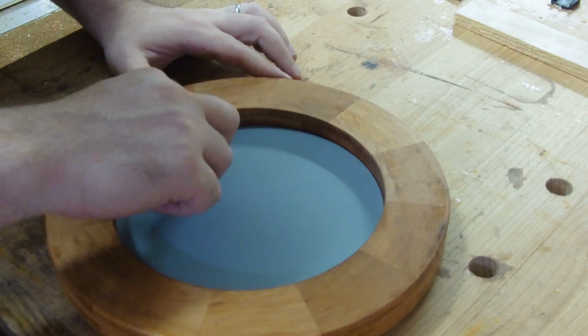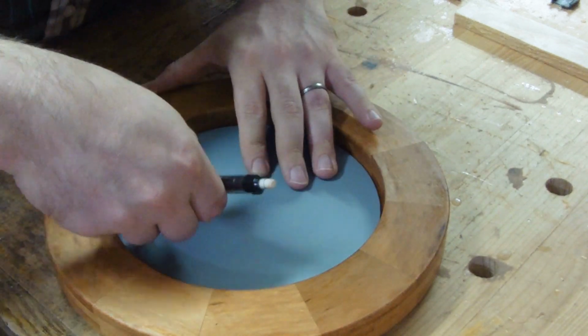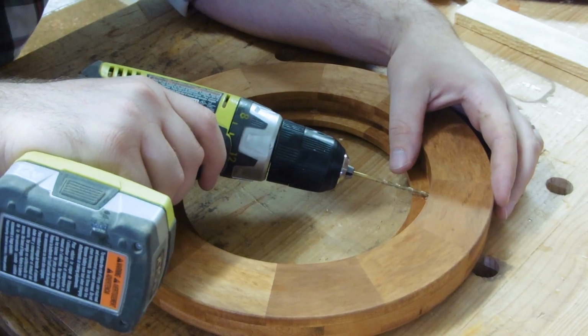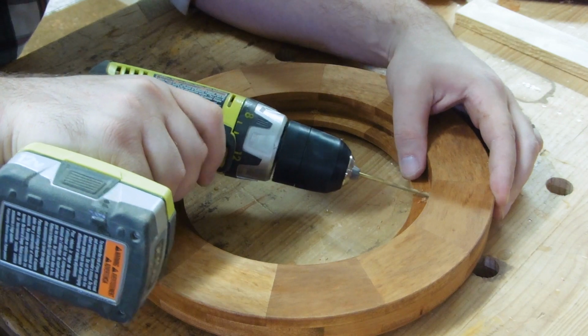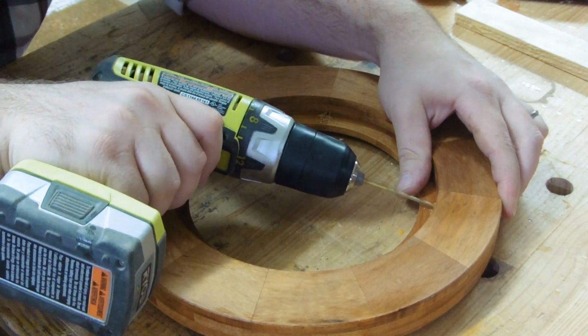With the mirror in place, I marked where the back of the mirror was so that I could pre-drill for some glazing points. This wood was so hard that I didn't think that I'd be able to push glazing points in without a little help.